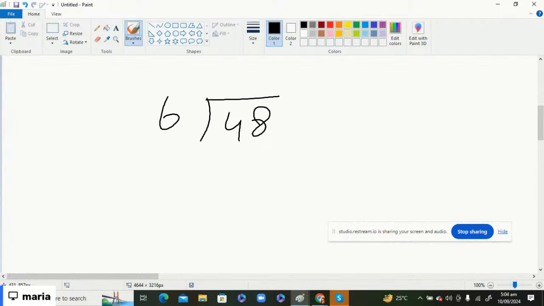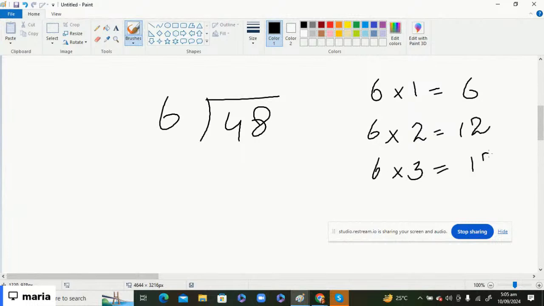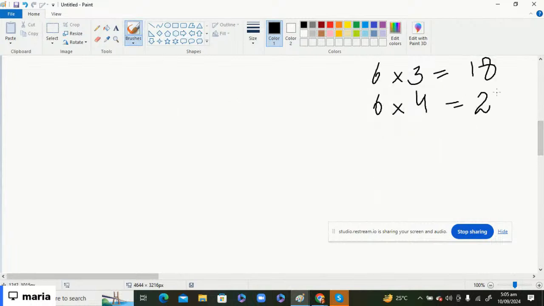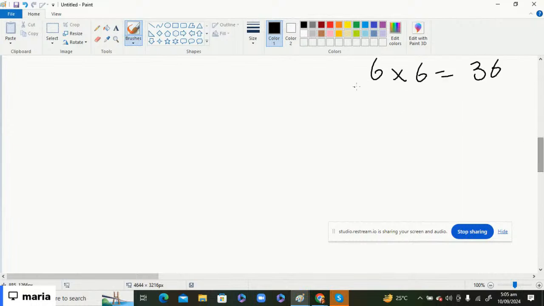Divide this one and then tell me everyone in the chat, please. Do it fast. So I'm going to put the table. First of all, let's write together. 6 times 3 is 18. 6 times 4 is 24. That is 30. 6 times 6 is 36. 6 times 7 is 42. 6 times 8 is 48.